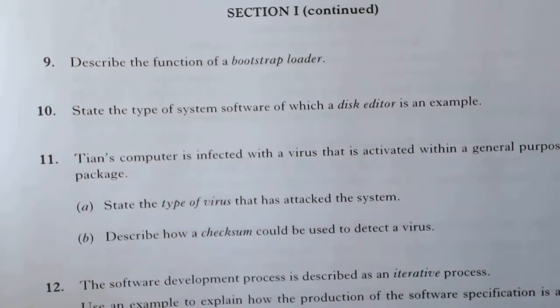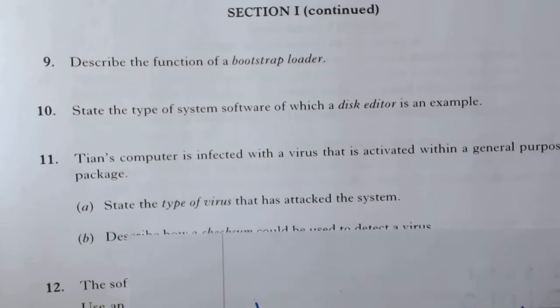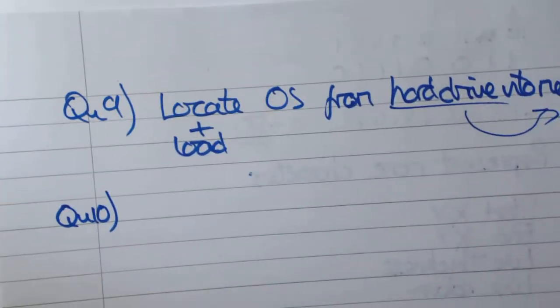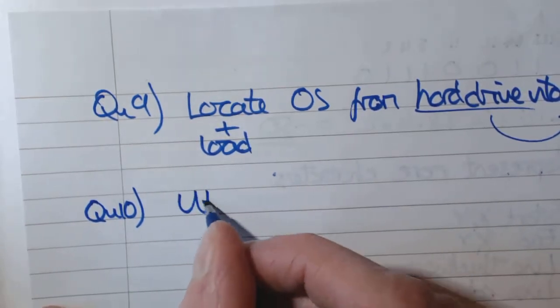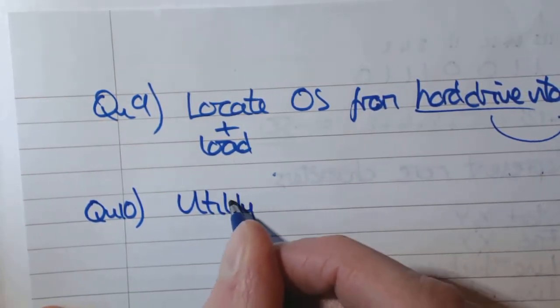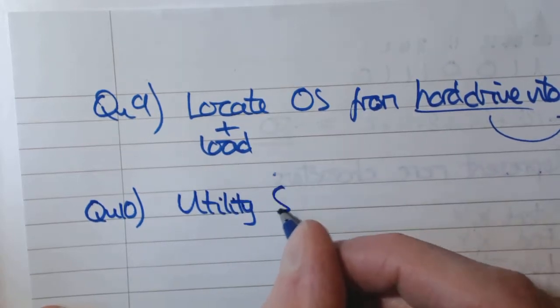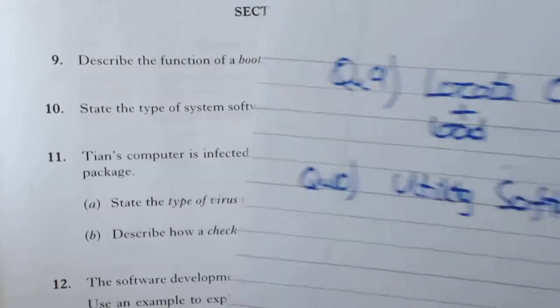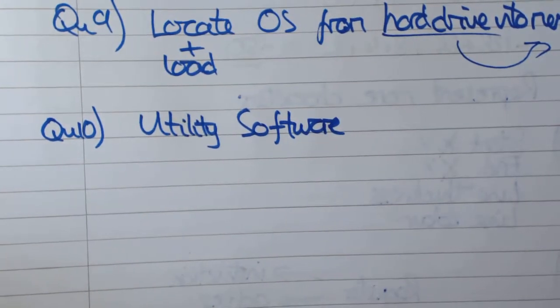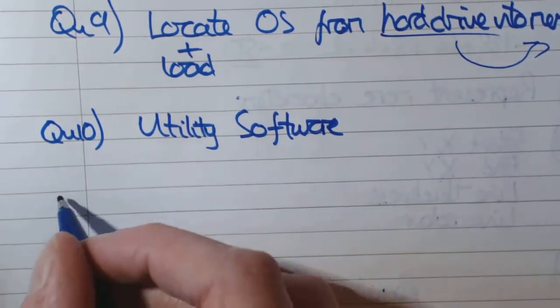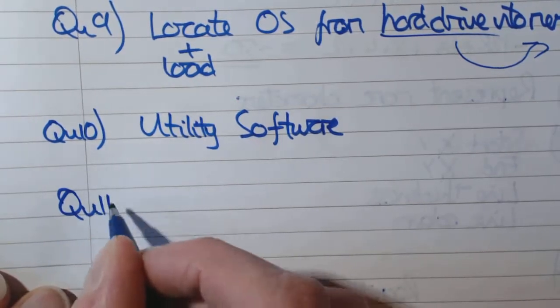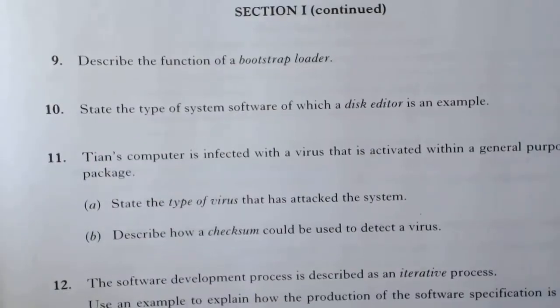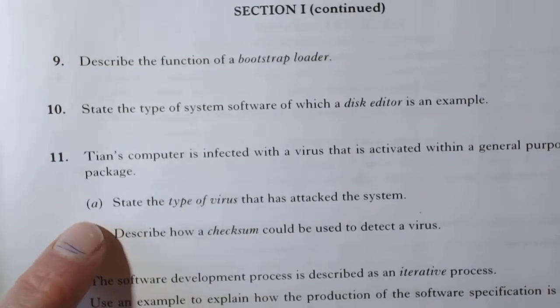Okay, and here we go, and we have question type of software. System software, what's a disk editor? Okay, so that system software allows you to add more functionality onto your operating system. And an example is we just call it utility software. So you've got your antivirus, you've got your disk editor, you've got your defragmenter, so they all help the operating system in running your computer. Right, doing this quite quickly, but we'll see how much we get done.